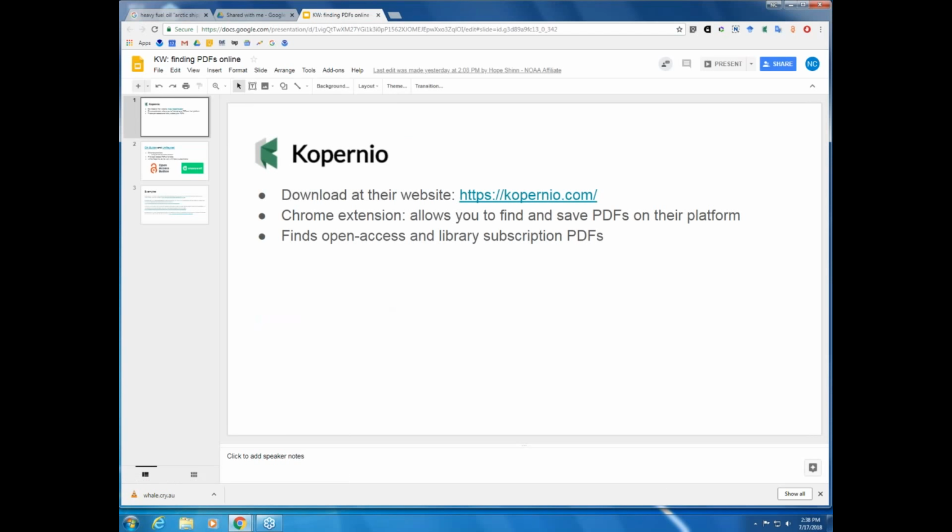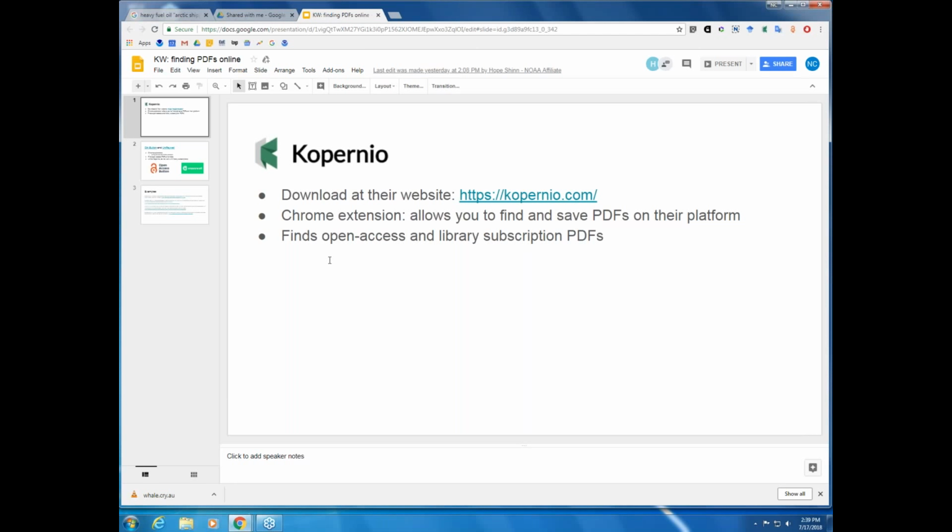So Copernio is a browser extension, and it's also a website that you will log into. You set up an account, and once you install it in your browser, if you go to a page on Wiley or Science Direct or Web of Science, it'll tell you whether or not the PDF is available.